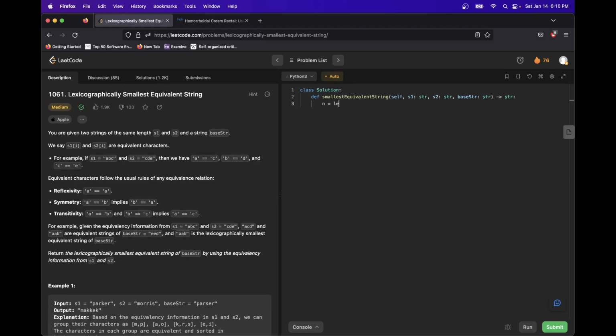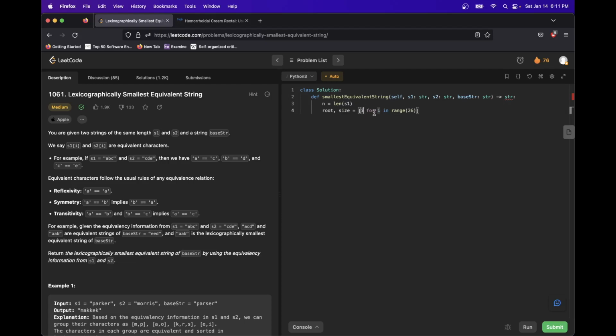So first thing to do is we'll just say n equals length of S1. And then for disjoint sets, we're going to modify this one a little bit, but the two data structures you want are a root array and a size array. So a root array, you usually say for I in range n. But here, actually, if we think about it, we're sort of comparing, hey, A is a node, and now it's connected to B, and B is a node, and now it's connected to C. So now A and C and B are all connected. So really, we're looking at each letter in the alphabet as being potentially connected. So we say root is equal to I for I in range 26. So it's going to go 0 through 25, 0 representing A, 25 representing Z.